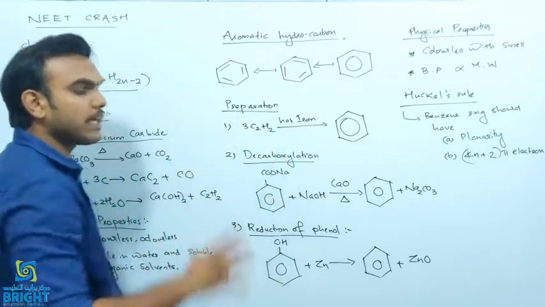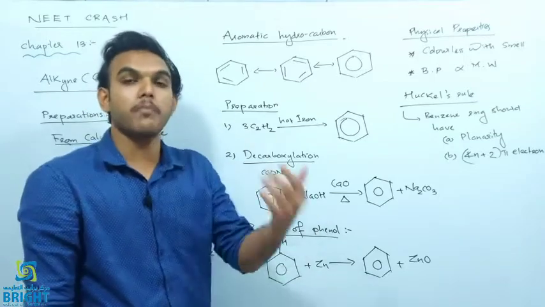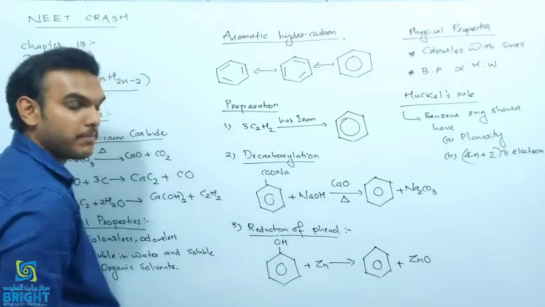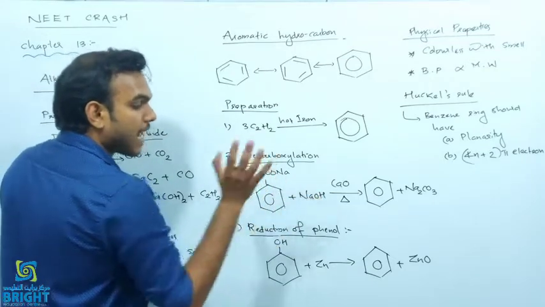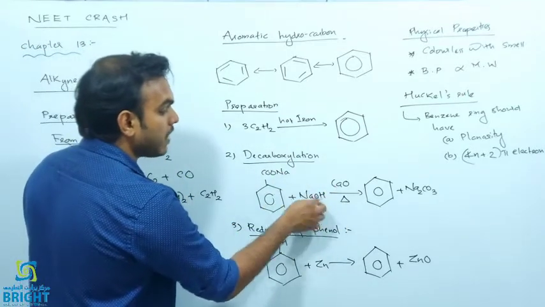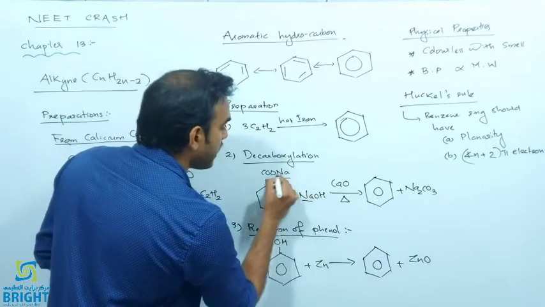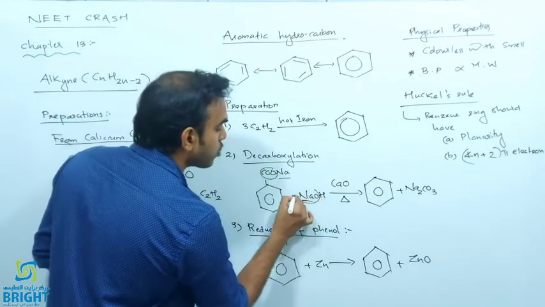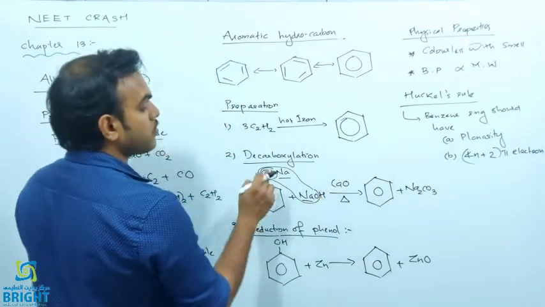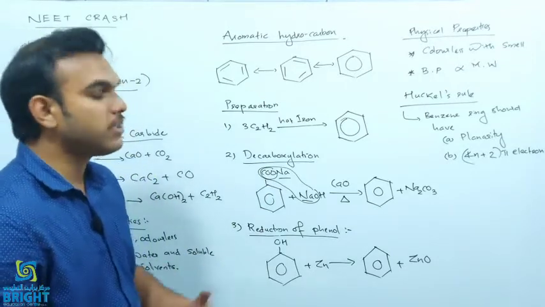Now we are going to the decarboxylation reaction. We already studied that decarboxylation is done in the presence of calcium oxide, CaO, and heat. Therefore, you have a benzene ring with COONa, that is sodium benzoate. It reacts with NaOH in the presence of CaO and heat. What all things react together? This Na, this COO and this O react together. It will become Na2CO3. The balance is the H here. This H will be formed here. It will become a benzene ring along with Na2CO3. Is that clear? This is known as decarboxylation.